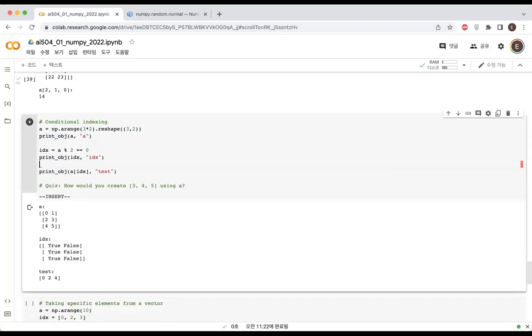Anyway, you can use them. So basically the inequality operator, and then define your index to be larger than 2, then you'll be able to access 3, 4, 5 using that index.